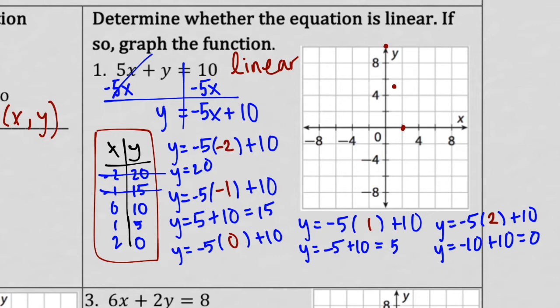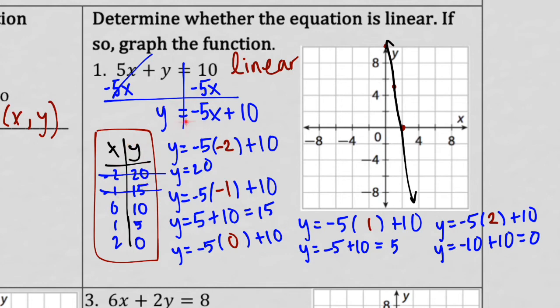I'm going to connect them like that. Well, that is not a right straight line, but you guys can probably do a better job with your pencil. That is the graph of this function. So it is linear, which is the first thing you check. See if it's in standard form. It is linear. Then I made a table of values.